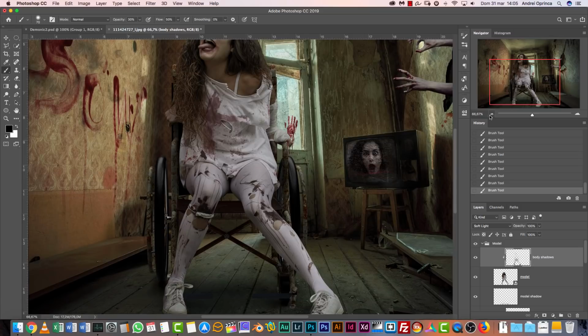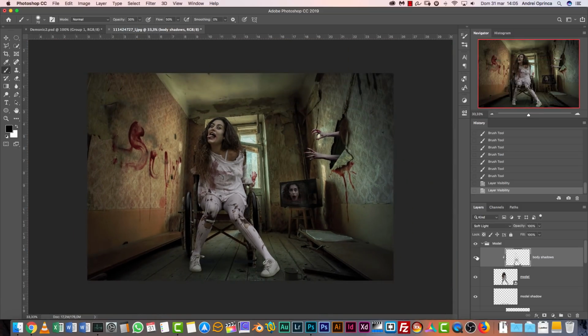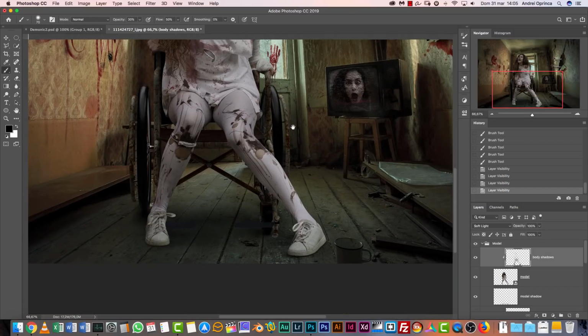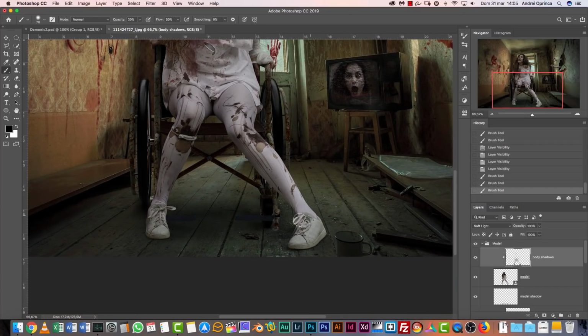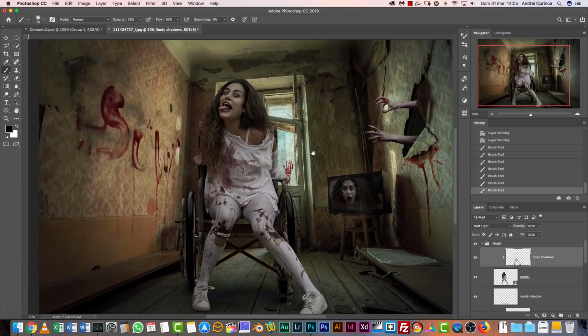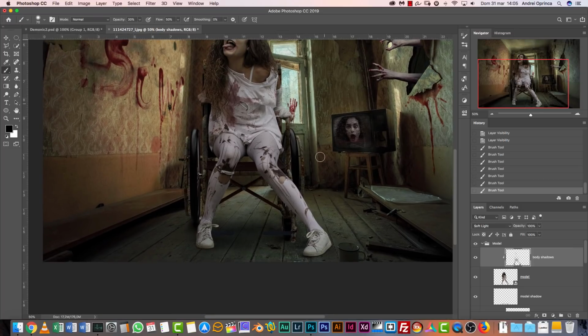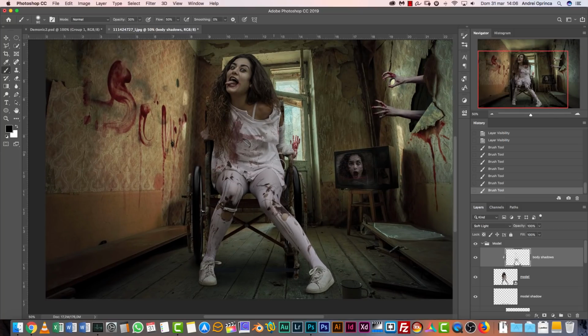I think we're good to go. It looks a lot better than before and after. The goal here is to create shadows that are realistic in terms of where they come from, and our main source of light is here on the back, so I wanted to create soft shadows. I don't want to create directional shadows, but I think these shadows integrate the model on the background a lot better. And we're not done yet, of course.